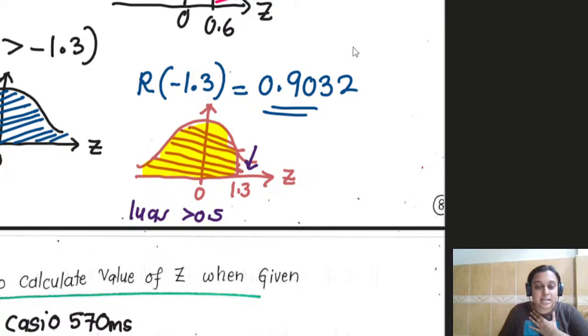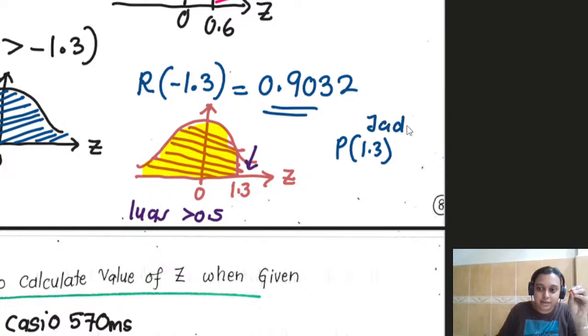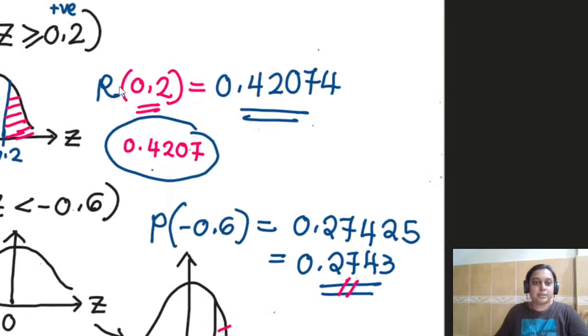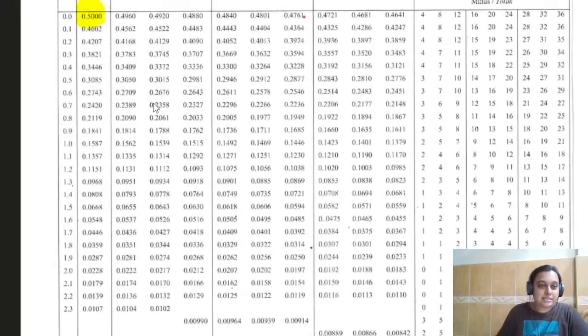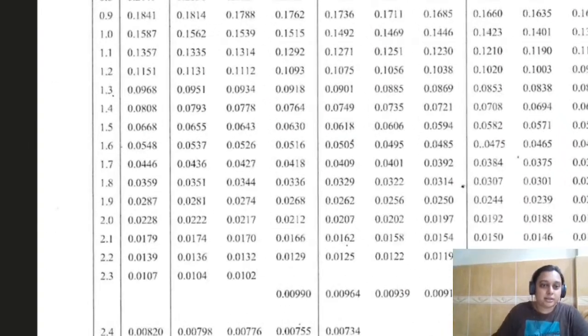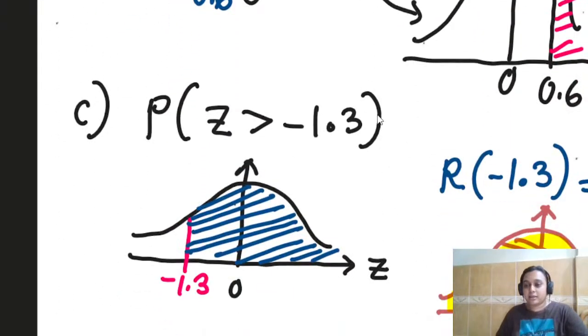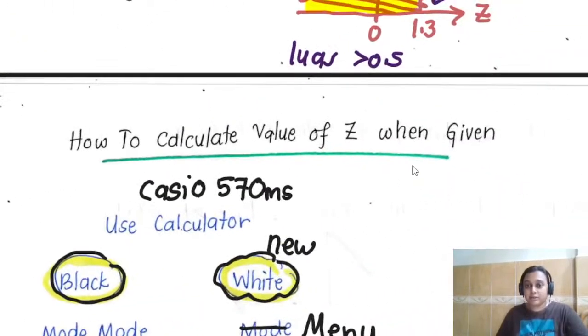Tengok teacher cari dulu. Okay, kita pergi ke jadual. We are going to go to the jadual. Let's find 1.3 from the jadual. Okay, where is 1.3? Okay, 1.3 is here. What is the nilai? 0.0968. That's the nilai, right? 0.0968. Okay, I'm going to copy that because that's what I get from the jadual.